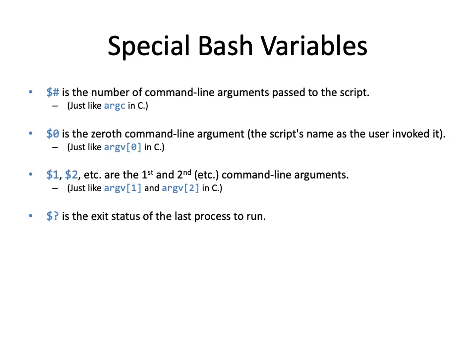Now, if you run a command and you want to know if that command was successful or not, say you make a new directory, did that directory actually get made? You can query the exit status of the last process to run. That's stored in this special variable, $?. So if you want to know, you can just see what the value of this variable is. If it's 0, then there's no error. If it's anything other than 0, then there could be an error.